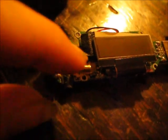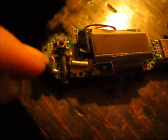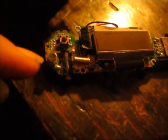Alright, you want to make sure the battery's out when you solder your solder joints here. You don't want the battery in in case the solder melts and hits one of the other joints. It'll cause a short, and if that happens, just scrape the solder away from whatever it melted to and then pop in your battery and you should be alright. But you don't want that to happen if the battery's in. That could blow out a capacitor.